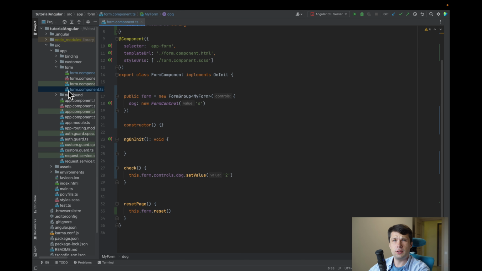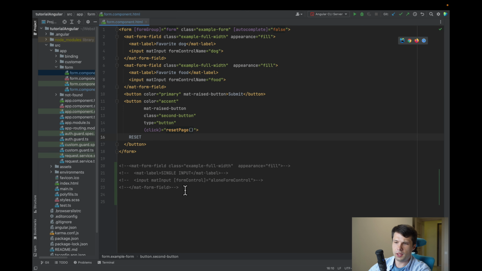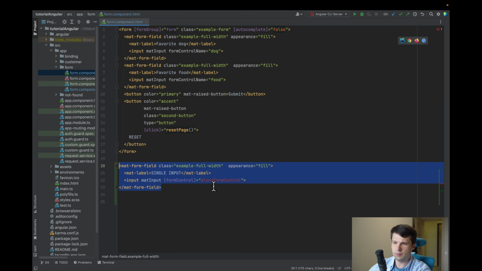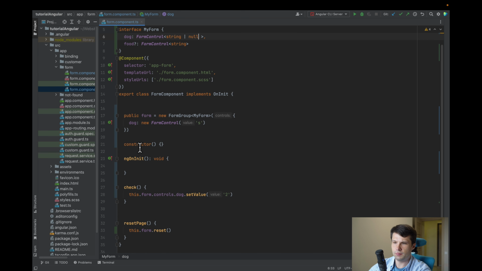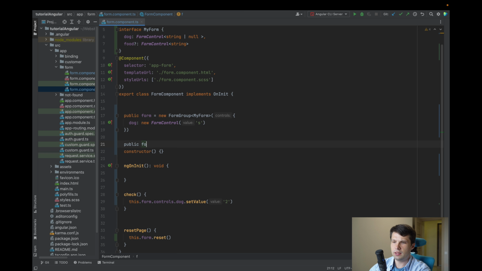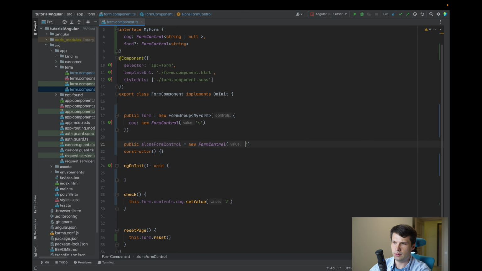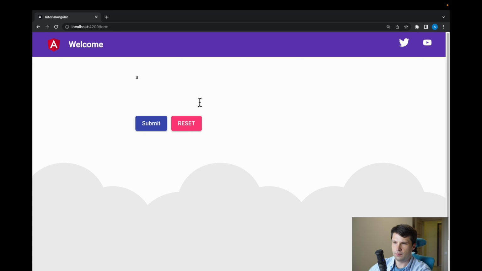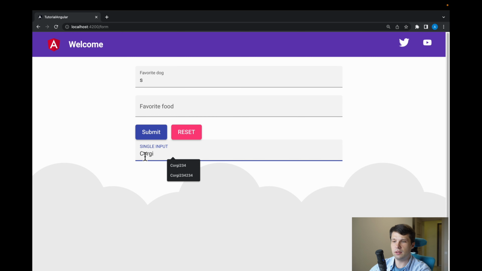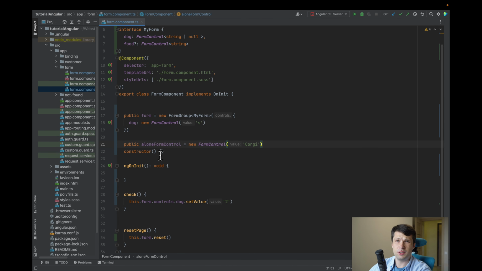And the last thing that I wanted to show you is if we have just one control, like this alone form control, it has the same features. It equals new FormControl. I will say corgi. So we have a single input, and we can also reset it in the same style.